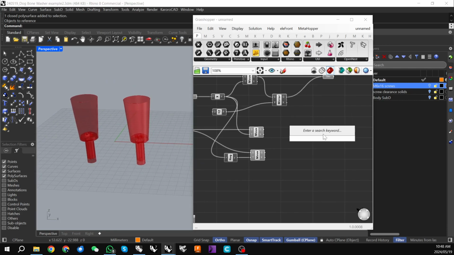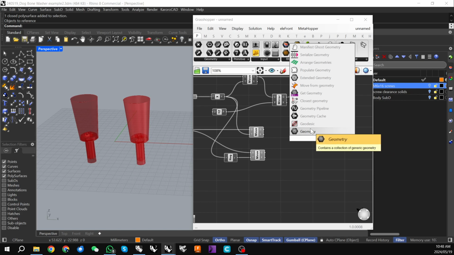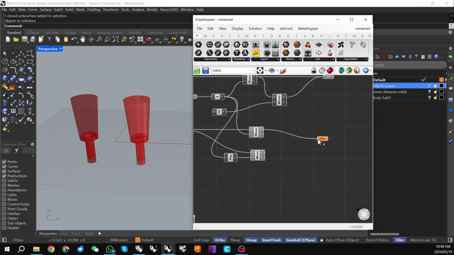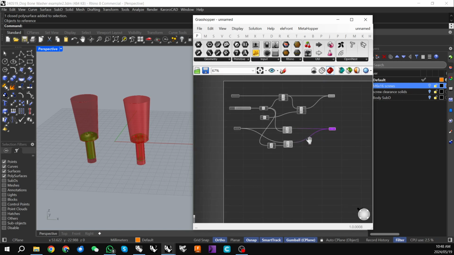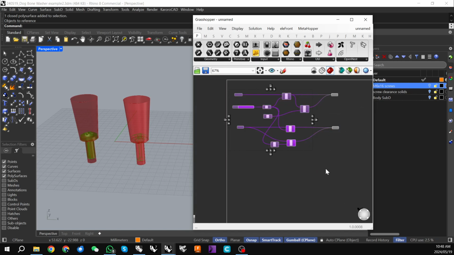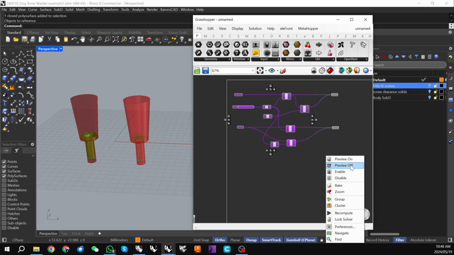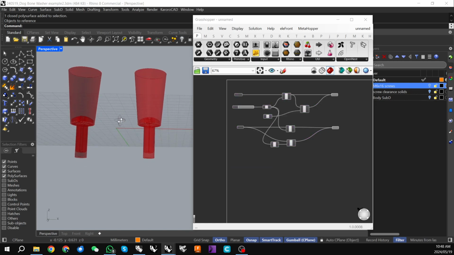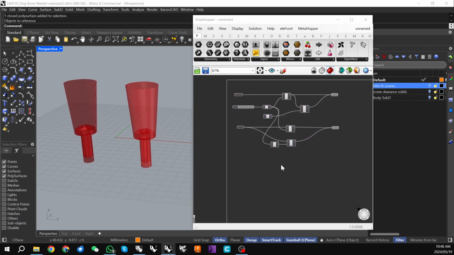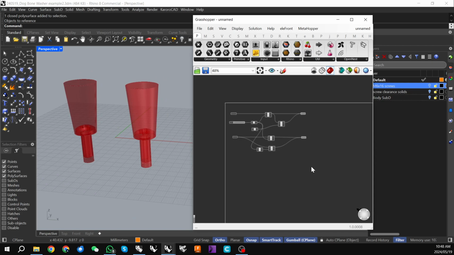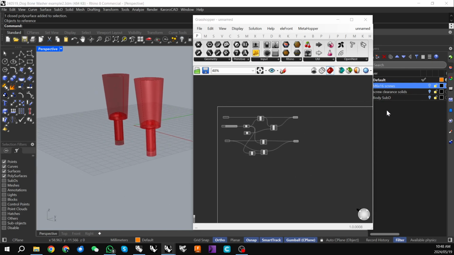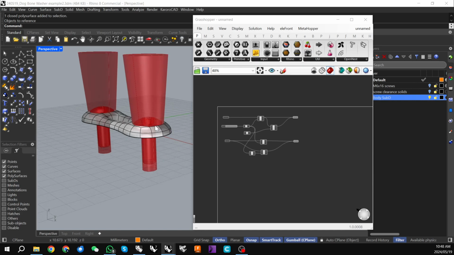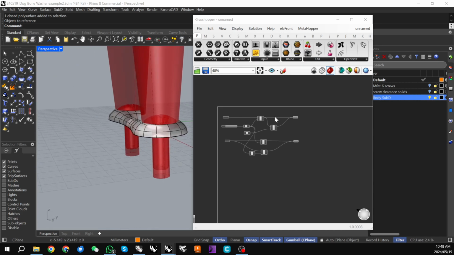So I'm just going to create a geometry here to combine these two objects into a single selectable, and preview this off. So there is our screws in the right position, but again, once we put a bodywork in here, it's going to be kind of hard to see what's going on.